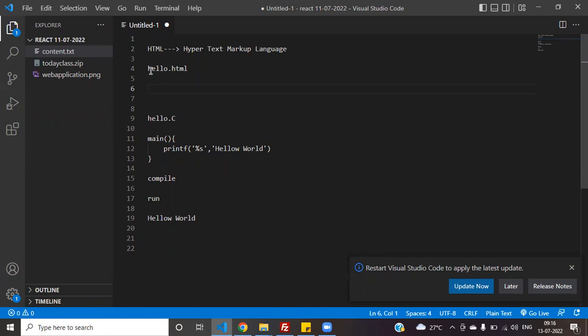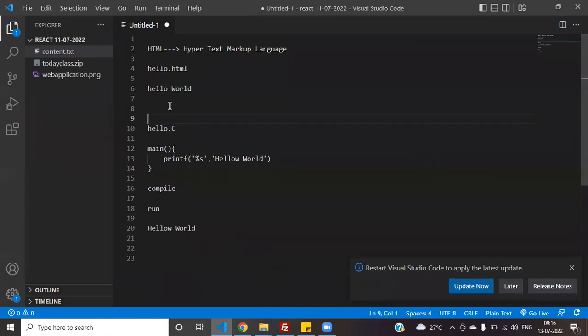Okay, here you can write your code, whatever you want based on your requirement. You can write hello world like this. This one we can say is source code. What is my next step to see the output? Come on. You have written some piece of code, that is source code, inside the file. What is my next step?